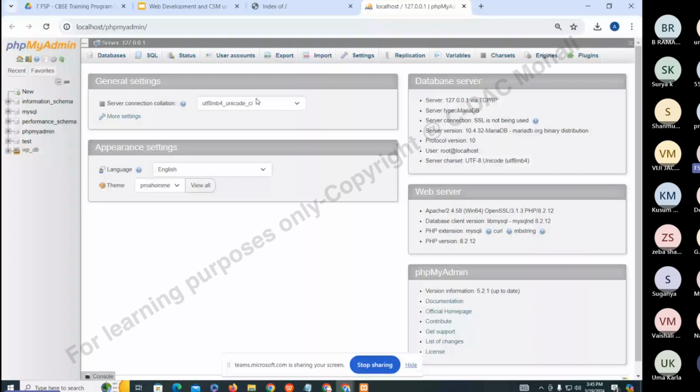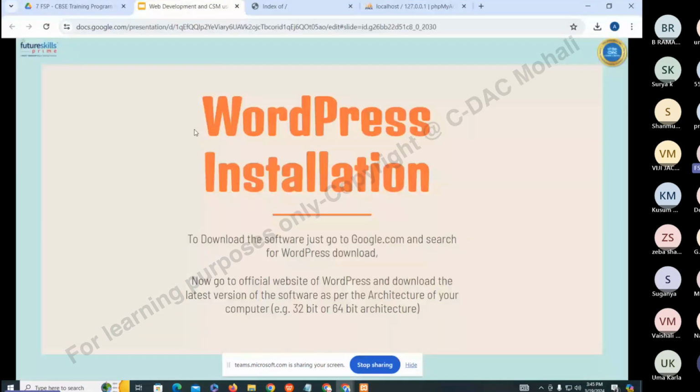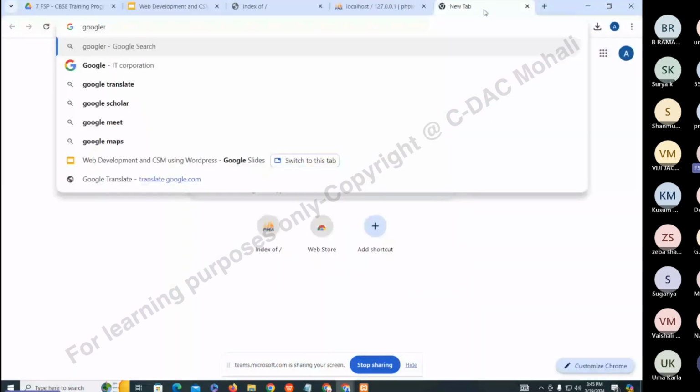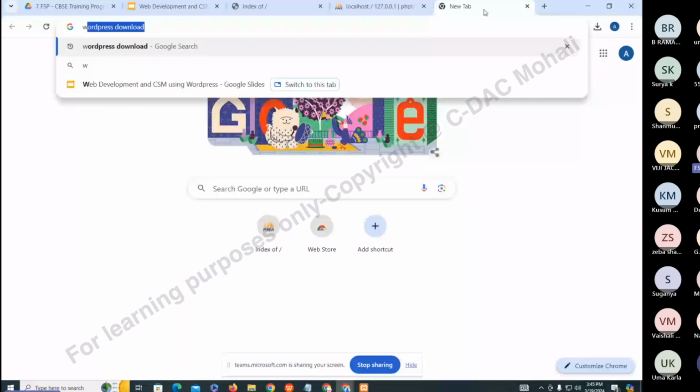So now the next part is WordPress installation. Similarly, to install WordPress, first we have to download the software from the WordPress website. Simply go to Google and search for WordPress download, and click on the first link.